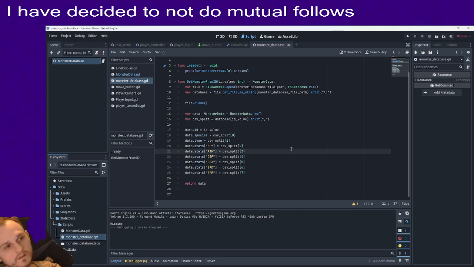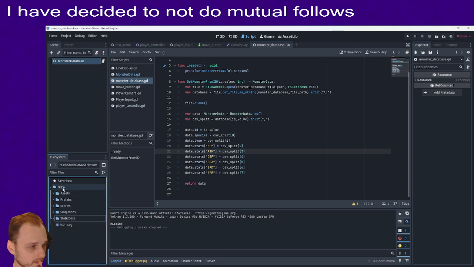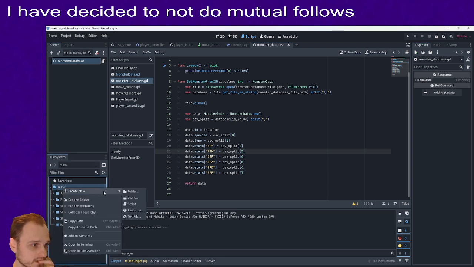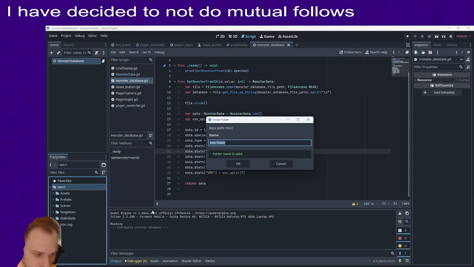How else do I want to take care of this? Let's say I have create new folder. How do I want to call this?